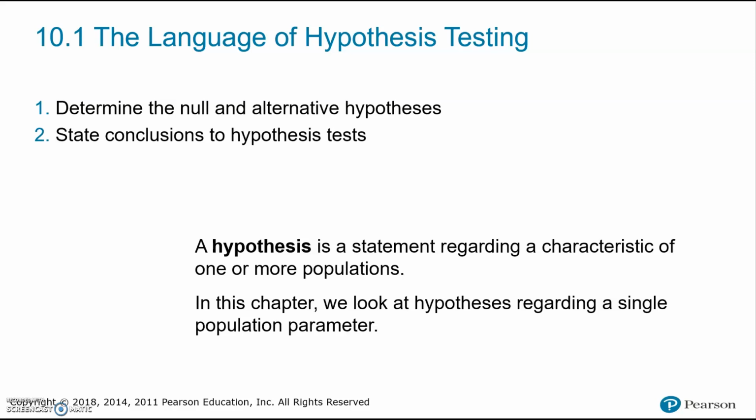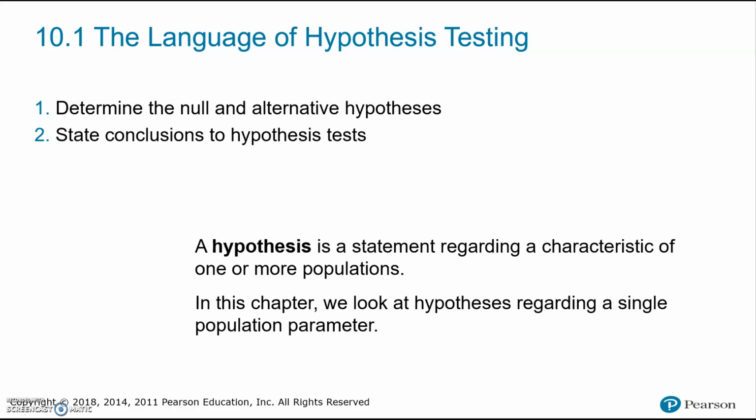Then in chapter 11, we get to testing two different proportions or two different means. We're just going to do proportions, and that'll be our last topic. So in chapter 10, we're going to test one proportion. I'll explain what that means shortly. And then in chapter 11, we'll do two proportions. And again, it's very similar. If you can get the basic concept down, we're just going to repeat. One proportion, one mean, two proportions. It's all very similar. Okay, so let's start.